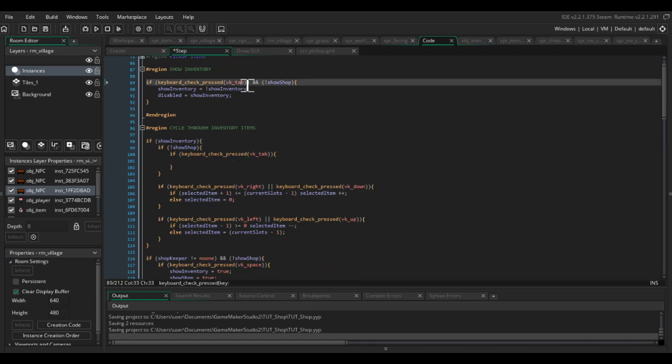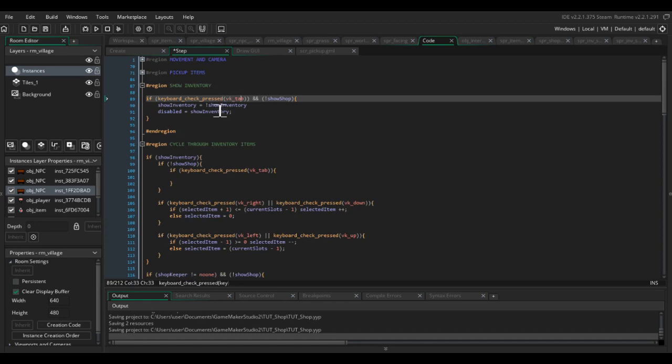You know, we want to change this as well. Let's move this to here.